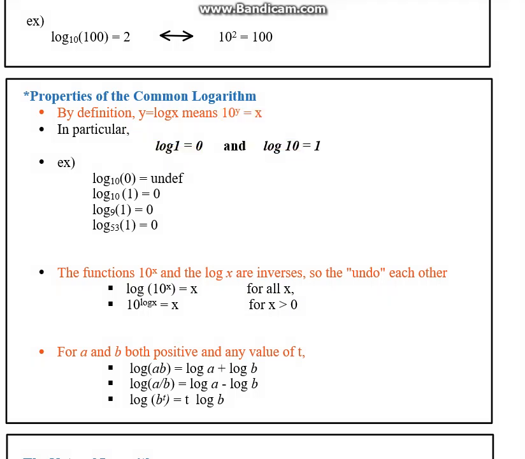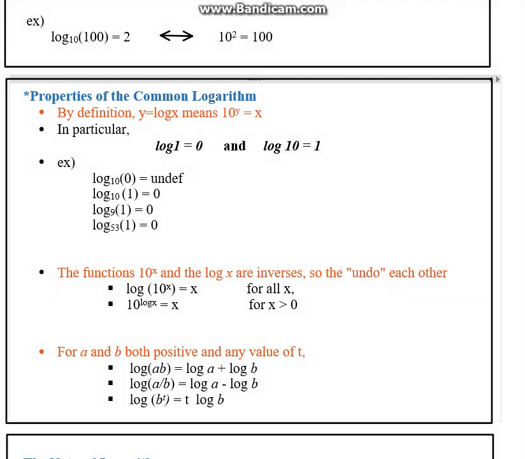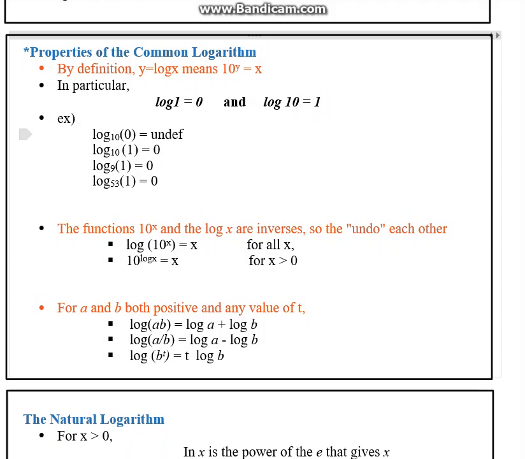And as for log 10 equals 1, this is basically just like for any other numbers. Since when we don't have this, we know this is 10 under here. So if 10 to the 1, we know that that's going to be 10. So basically this is 1. But if we say that this was log base 2, and you would say this was 2, then what would go here? That would be 1. This would be 2, because 2 to the 1 is going to equal 2. So these are 2 to keep in mind. Other examples would be these. Just take a look at them and that'd be fine.